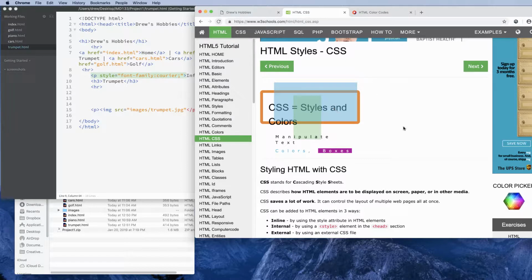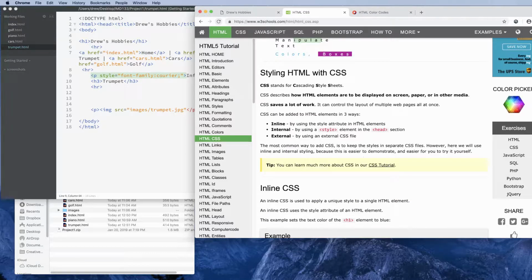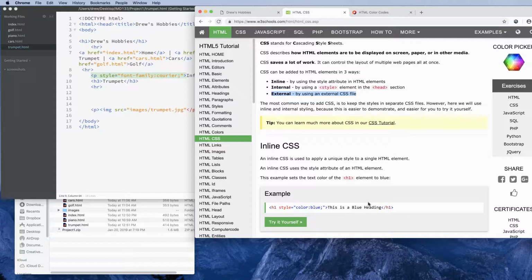Now this is a pretty good one to read through because it talks about the different types of style. So you've got the inline, internal, and then external. And this is where we will eventually be heading with the external, where we will create a .css style, and then we will link to that from the individual HTML pages.